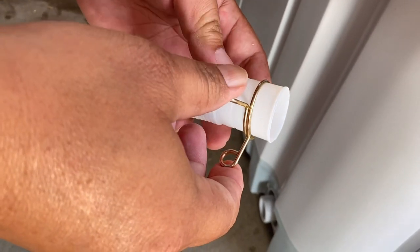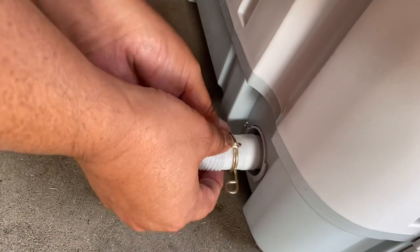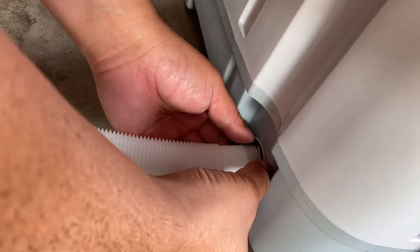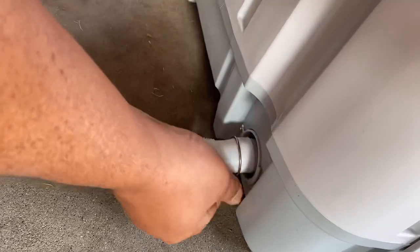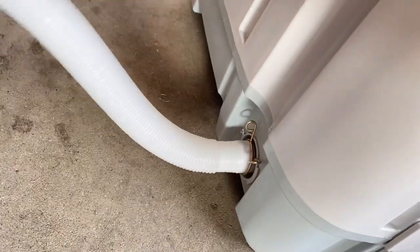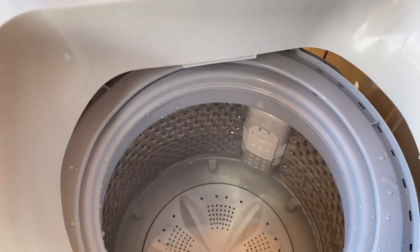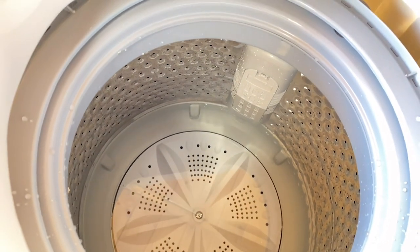Okay. All right, we gotta make sure that we connect the water. There's a little tube down here. Gotta make sure that it goes on, and then you put the little cincher, I guess. And then you just put this up so the water doesn't fall out. Yes. All right, so we filled up this washing machine about halfway, just to see how it works.